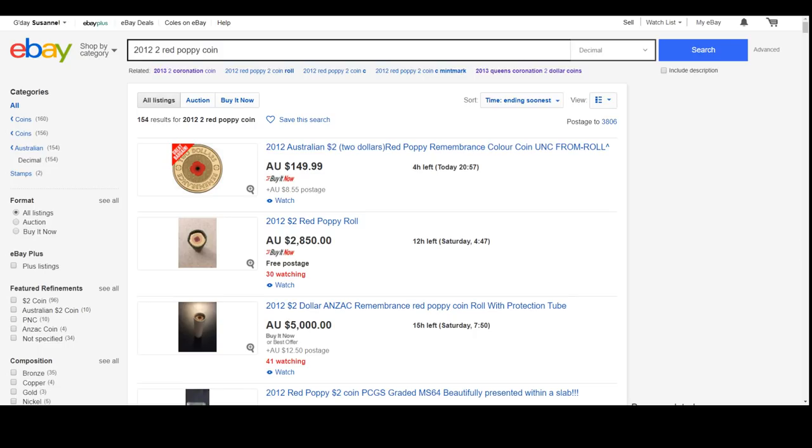We're starting off with the 2012 Red Poppy. I think it's a pretty obvious choice. It's one that is low mintage and it's actually a high value coin now. It's a $2 coin which everybody loves and it's a colored coin. So there's many reasons to keep and hold this coin. Who knows what value is going to do in the future? This thing has blown up in price over the past five years.